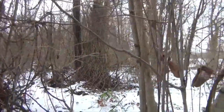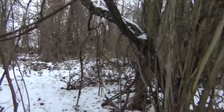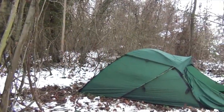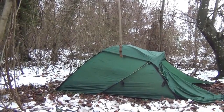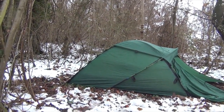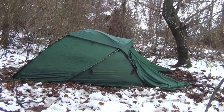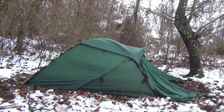25% of the country is forest. It's not like people think, like the Eiffel Tower only and, you know, the beaches and warm. No, it's real, it can be really cold. So here we're sleeping rough. I'm on my way to hitchhike and see some other YouTubers.